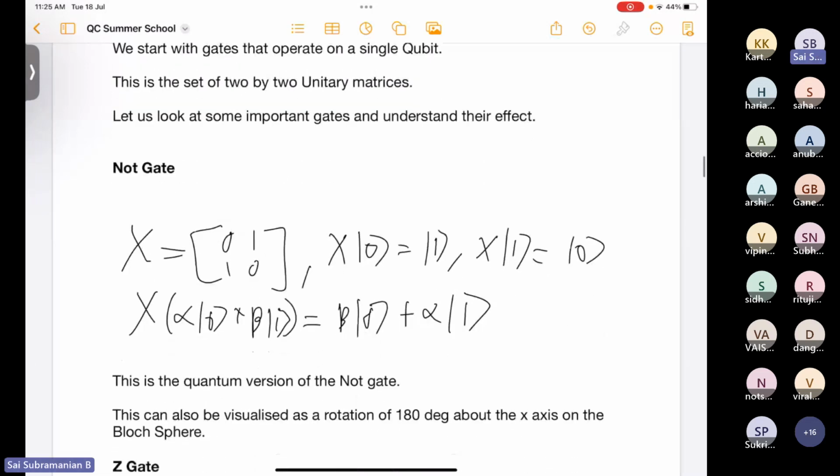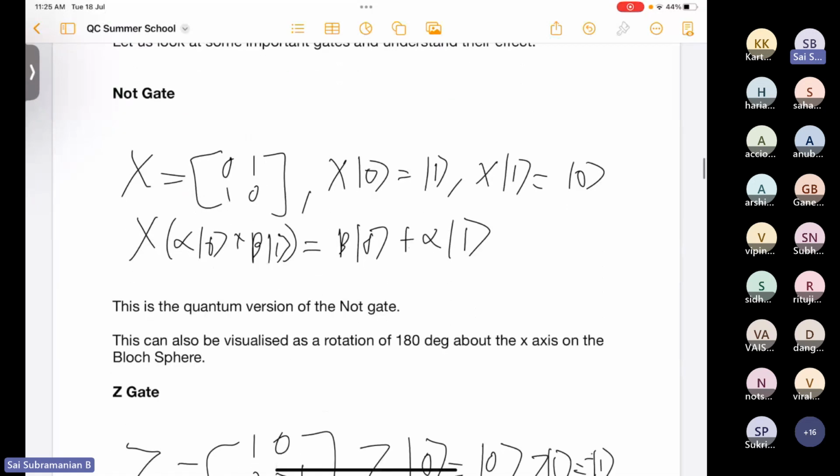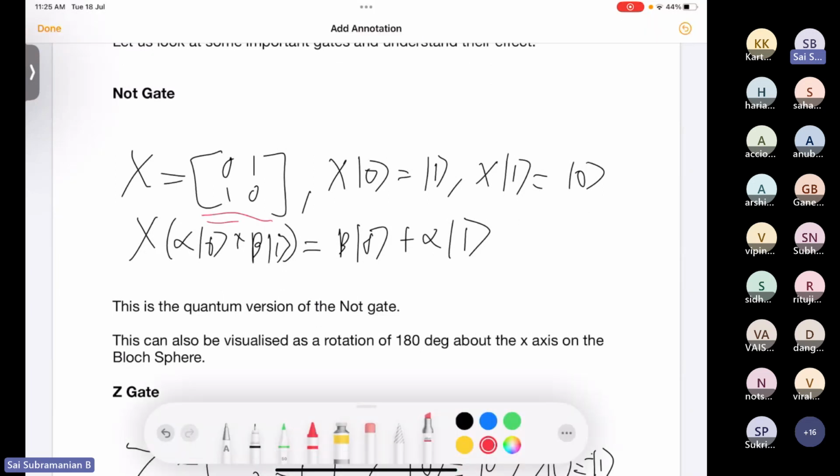Okay. So the first of those gates is the NOT gate. The NOT gate is given by this definition, 0110. Like the name suggests, like its classical equivalent, it is a gate that takes the 0 state to the 1 state, and it takes the 1 state to the 0 state. Basically the NOT operation. If we operate this on some general state like this, it just flips the coefficients, because it takes 0 to 1 and 1 to 0. We get beta times 0 plus alpha times 1. So that is the NOT gate, just a quantum version of the classical NOT gate.